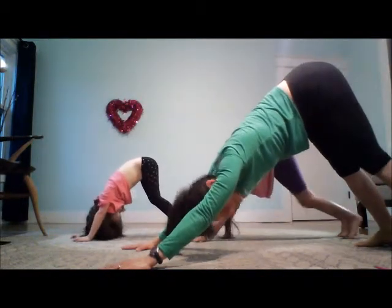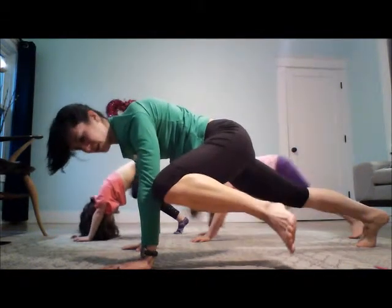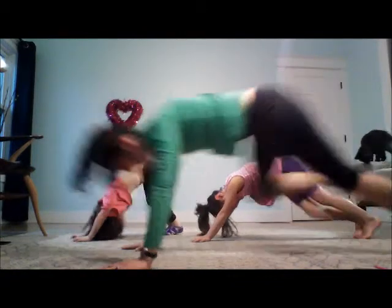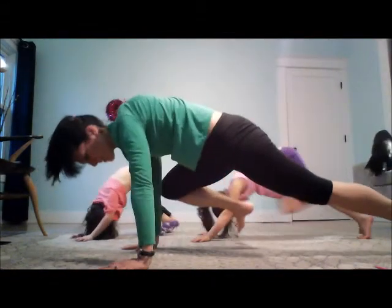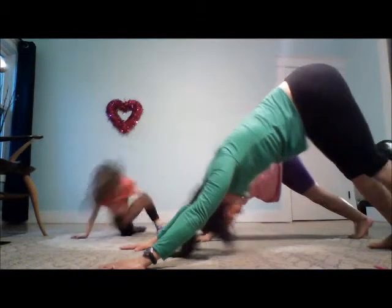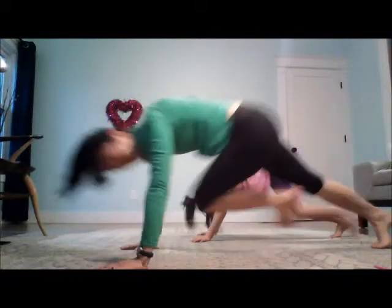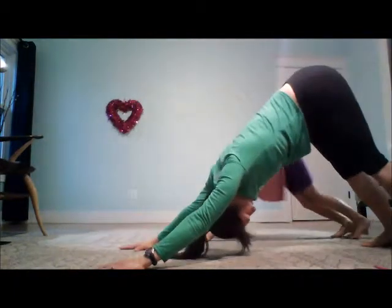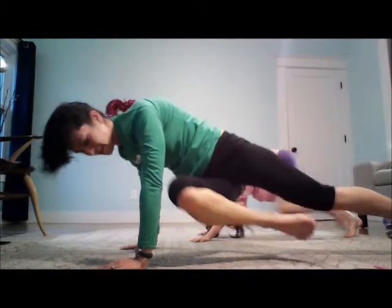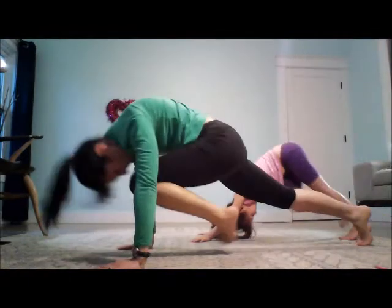Knee to elbow this time. So drive your knee to your elbow. Hold it, hold it. And back. Down dog. Other knee to elbow. Hold it. 20 seconds left. This time opposite knee, the cross under. Hold it. Switch, down dog, other knee. 5 seconds, down dog, knee to nose.